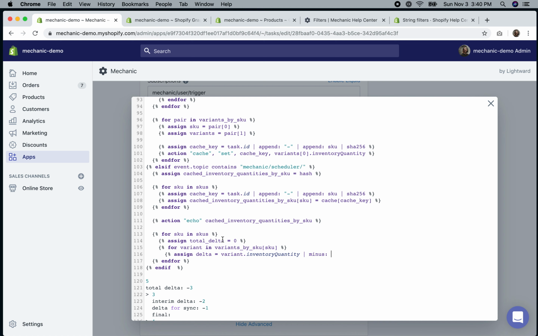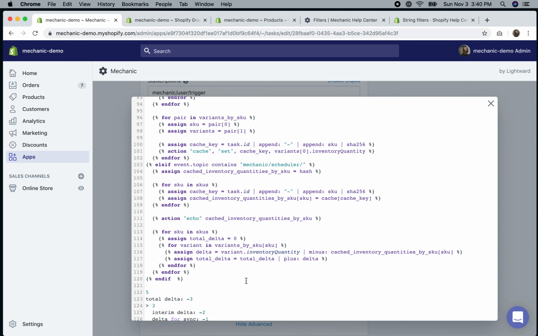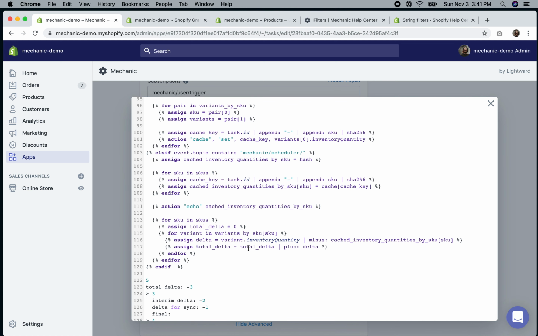So the new value is this minus the old value, which is cached inventory quantities by SKU. That's weird. Okay. We have our total delta. Right, new minus old. New is 3 minus 5 is -2. Perfect. Okay, cool. All right, and now I've gotten through here.